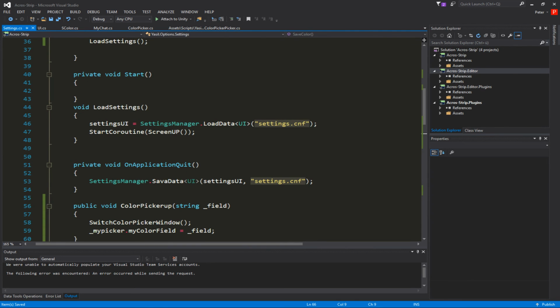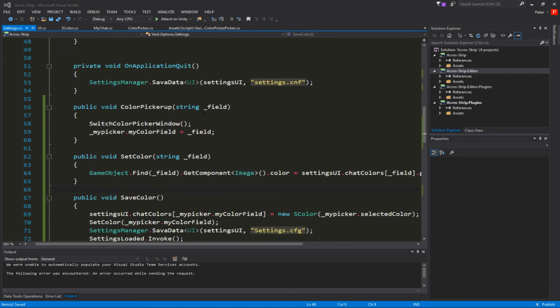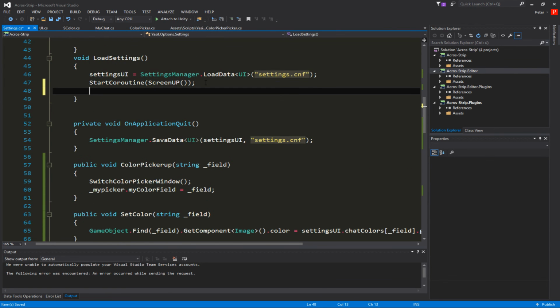Fixing that is real easy. We have a function here, set color. We just get these functions to run, and I would guess in load settings we just do it there.